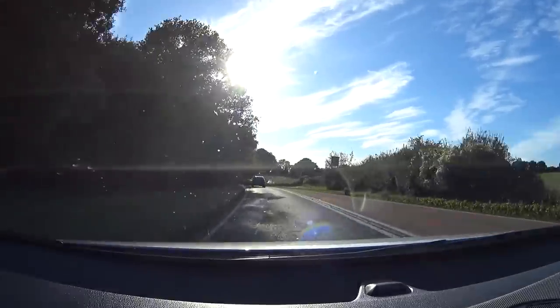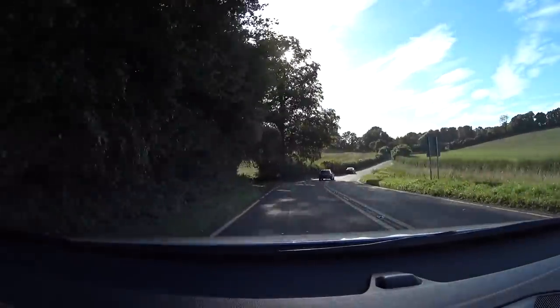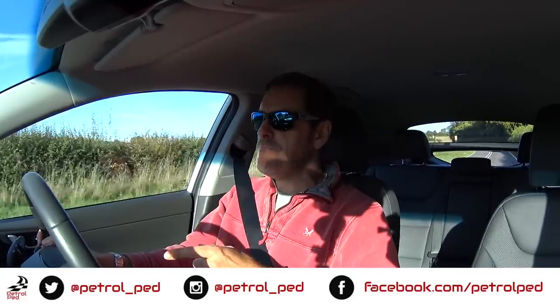Okay, so we have reached an important point in the journey. I am 26.8 miles in and I've just had a thing pop up on the dashboard to say we are now entering hybrid mode. No longer can I run on pure EV. I don't have any more juice left in the battery. So up until now, my MPG is actually saying 99.9 MPG. That's the maximum number of digits that can be displayed there. But clearly, I haven't used any fuel yet at all because I've been running on EV mode.